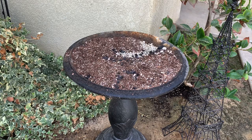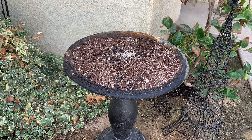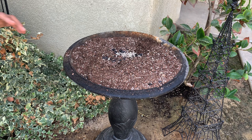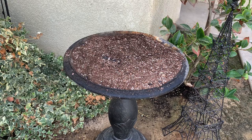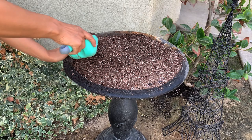I love to do projects like this because, one, it's a good way of upcycling stuff that you already have around the house without having to buy anything new. But also, it's a good way to be creative and let your creativity come out. You don't know if it's in you until you start. A lot of us weren't born with it. Some things just come real natural to some people, and a lot of us, the more practice, the more time we put in, it just comes to us. It just starts developing that creator's eye.